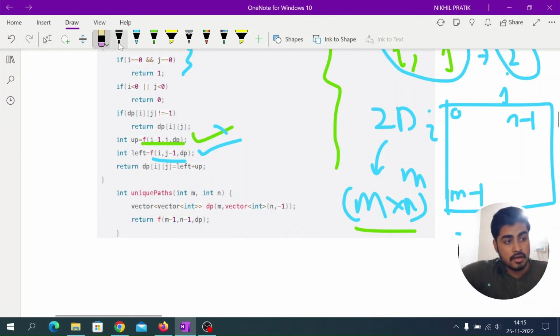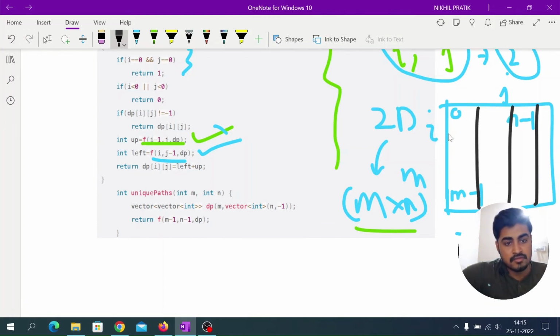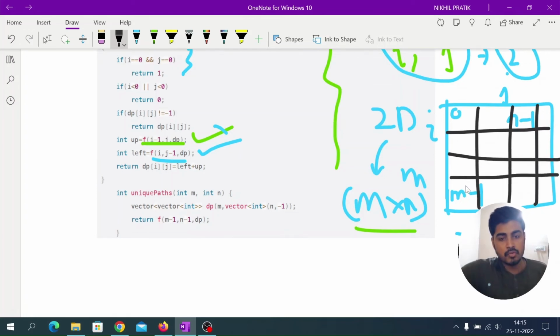See, we need to check in that data structure whether that value already exists in it or not. So we need to initialize our vector with a value that wouldn't be a solution to our bigger problem. What I mean is that we should initialize the value to something that shouldn't be a solution to any of the recursion functions, right?